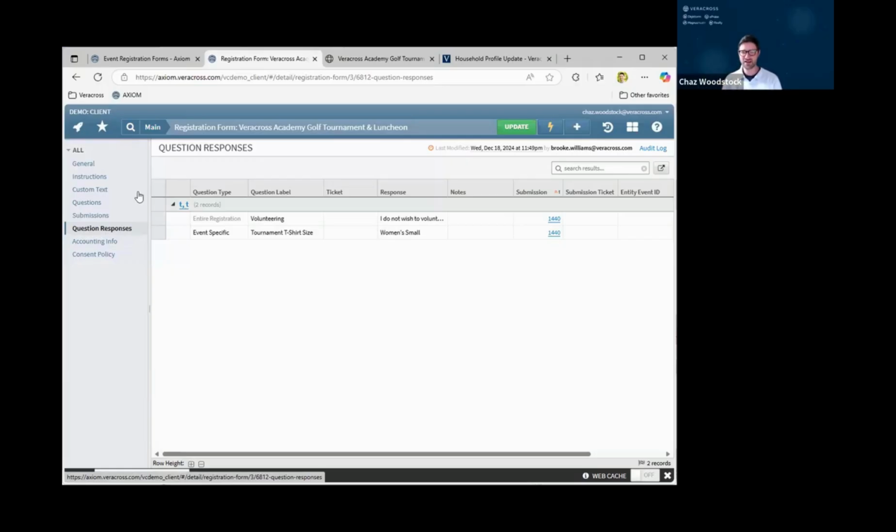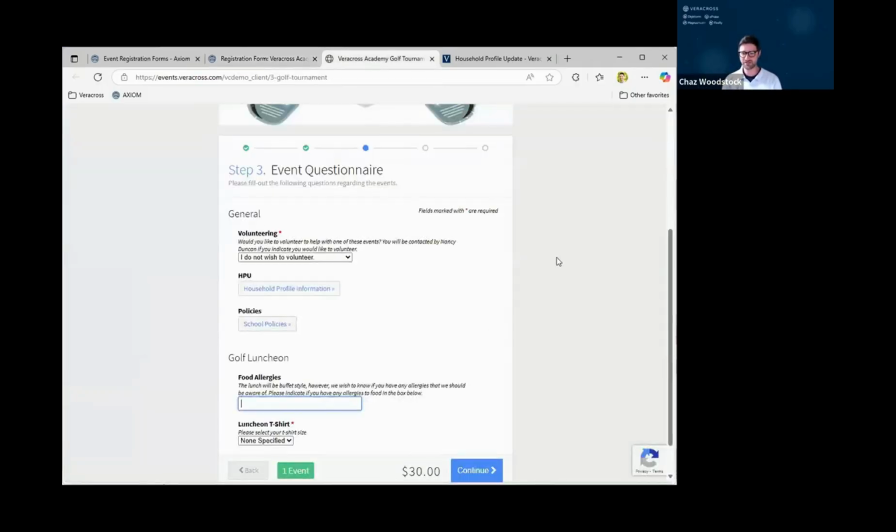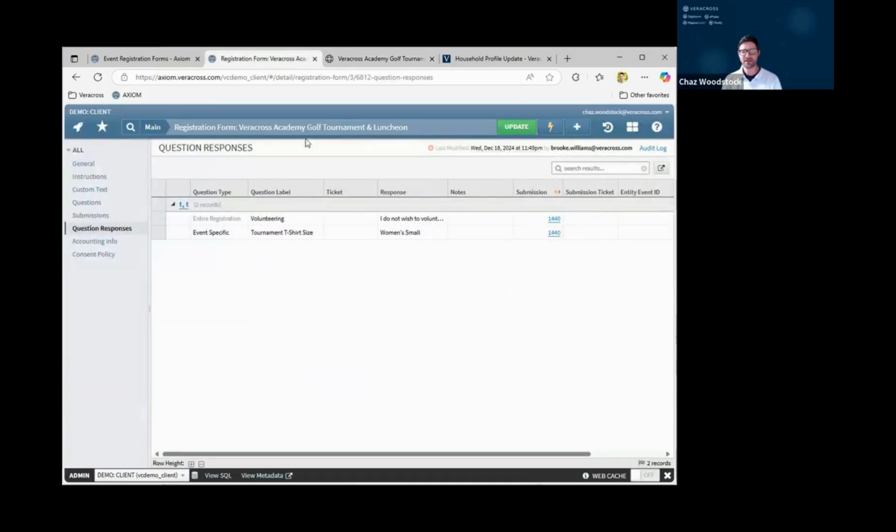And this is not a super helpful one. So first of all, how do you read this page? And then I'm going to give you some tips for how to get a more useful download of the answers. What this question responses page does is show you the responses by submission. That means there's going to be a header for every person who submitted, and then it shows the questions they filled out and what the responses were.